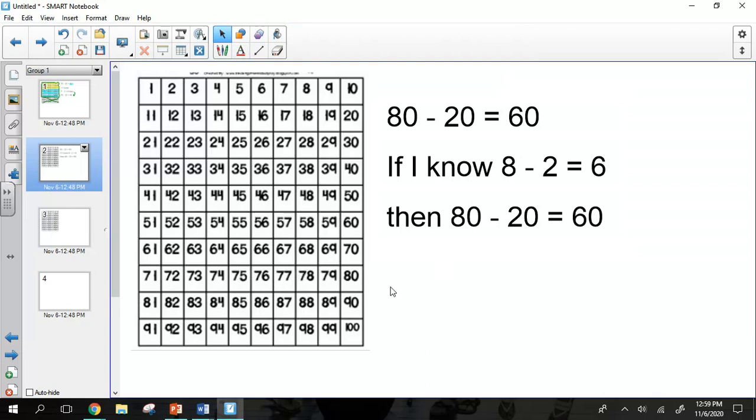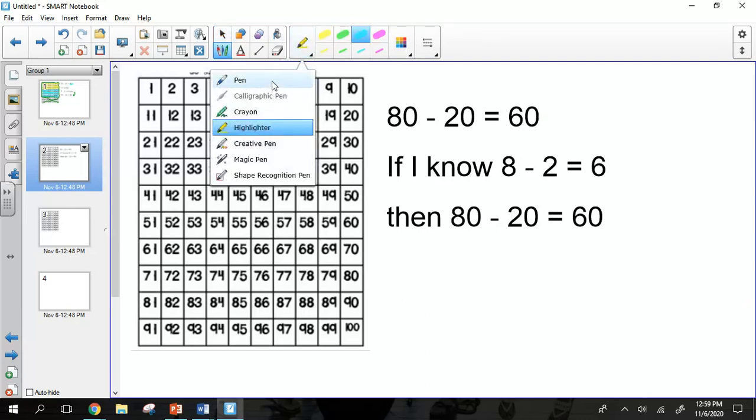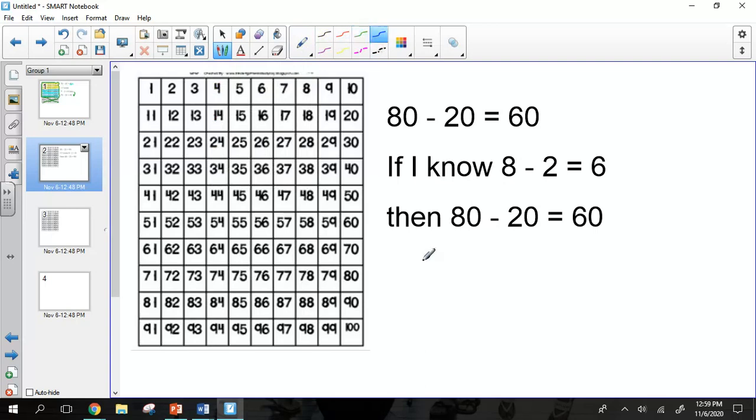We're going to come back and do that. Also want to show you a number line, and there's different ways to go about a number line also. So let's go back to the pen, and I'm going to put my number line here. And I like to do my number line where I'm showing you the distance between 80 and 20.